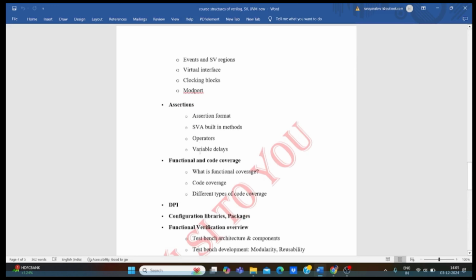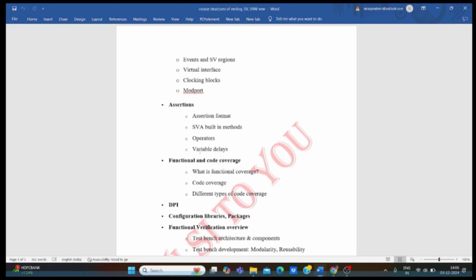And then coming to functional and code coverage. Among these, what is functional coverage and what is code coverage? Basically, when you are a fresher, you will get fewer questions from these coverages. You will just be asked theory, like what is code coverage and what are the kinds of code coverages. But if you are an experienced candidate, you will be asked in a different manner. So based on your experience, your questions will differ when it comes to functional and code coverages.